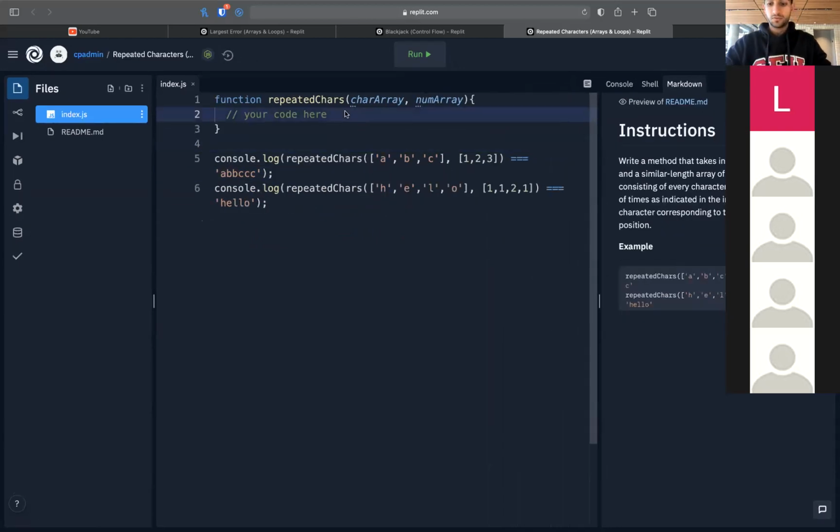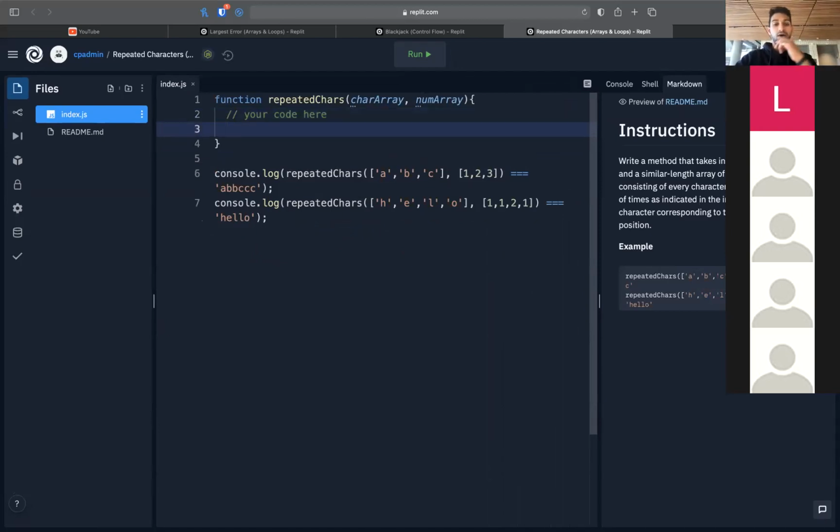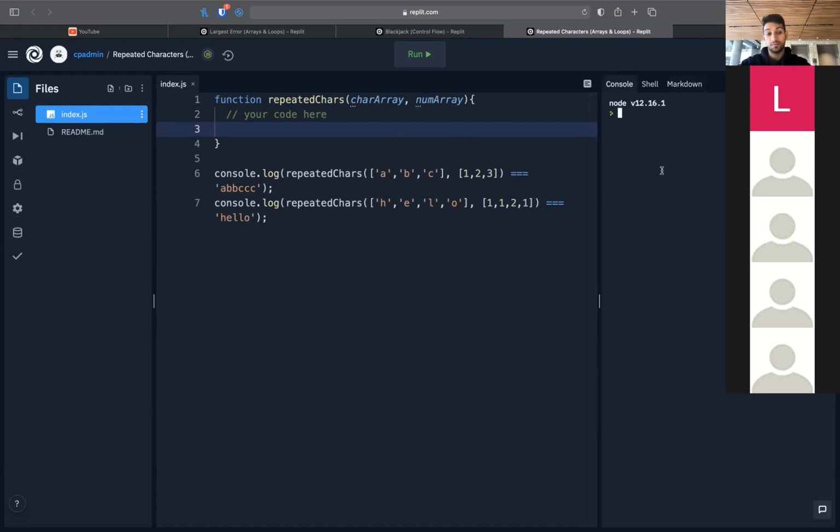There we go. So repeated characters. So why don't I go over the solution with built-in methods first? So one thing you know is that this is going to be the number of times in which this value must be repeated. In JavaScript, there is a built-in function called repeat, which can actually duplicate instances. So if I had the letter A and I say dot repeat, I want it 5 times. It will give me 5 of them just in succession.